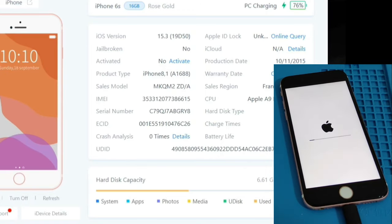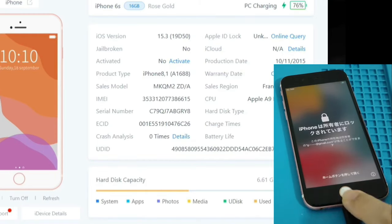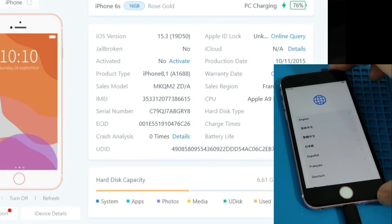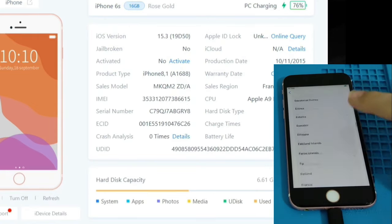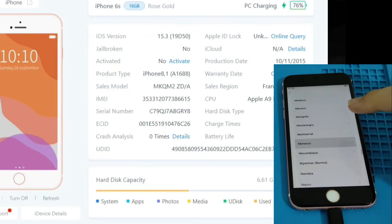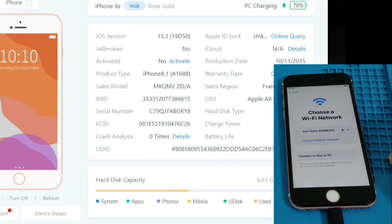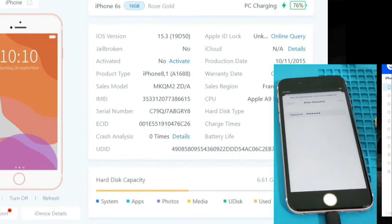Reset may take a while. I'm going to try not to cut the video, even if it's a little longer, or I'll put it in fast motion so that it doesn't take so long, and you can see that everything is true and that the program works. We are going to wait for it to ask us to connect to a Wi-Fi network. Look, it's already asking us to connect to a Wi-Fi network, and it's not letting us move forward.